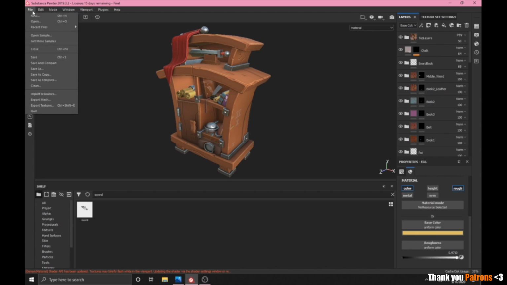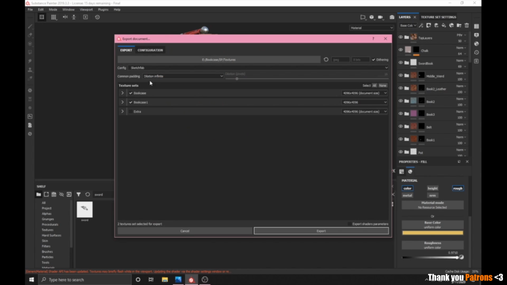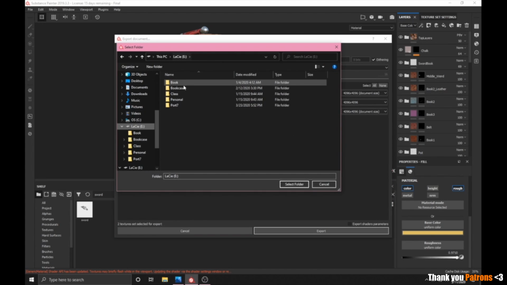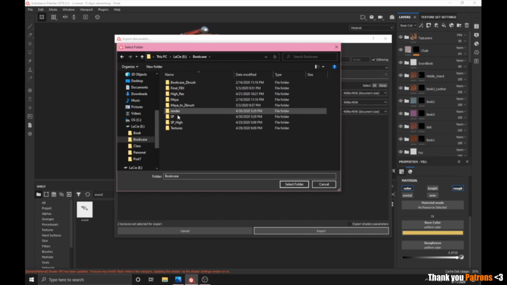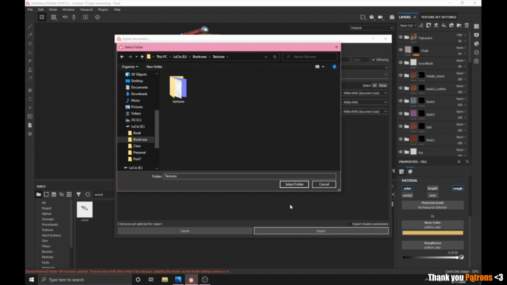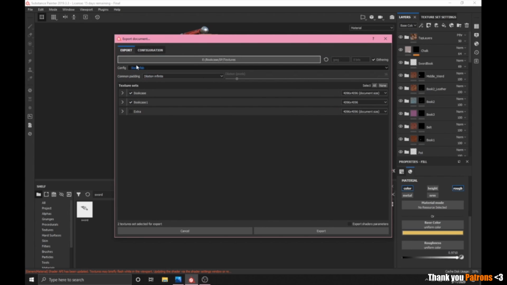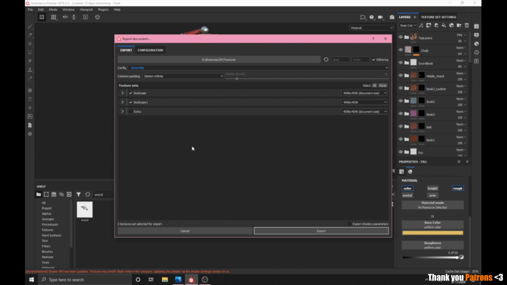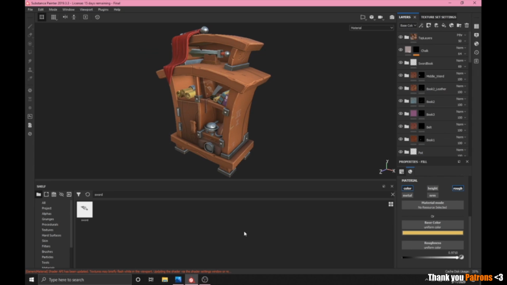I'm just going to show you really quickly how I did it. In here, I just went to my drive, went to bookcase, and then here I went to textures, so you will see it here. I selected the folder, and I knew I was going to use Sketchfab, so to make my life a lot easier, I just clicked Sketchfab as my config, made sure that it was all in 4K, and then textured it out. And that's honestly how I went through my entire step 4.